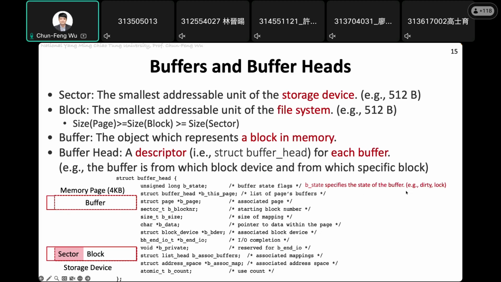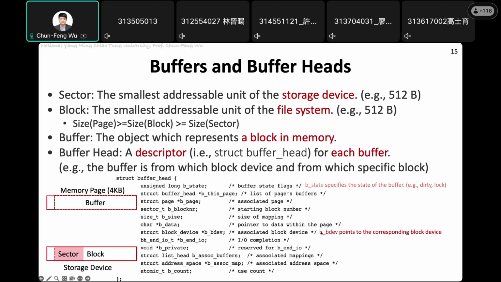So whether this buffer is dirty or locked. Dirty means the buffer has been updated. Because it is possible for the CPU to write data to the buffer, and the buffer will become dirty. And maybe for the memory part, the CPU can lock the buffer. Locking the buffer means it doesn't let the buffer be written back to the storage device.